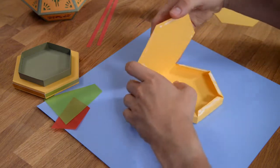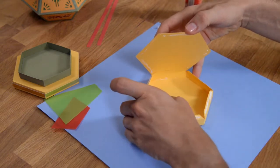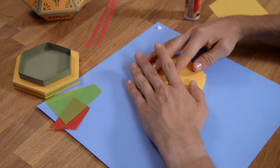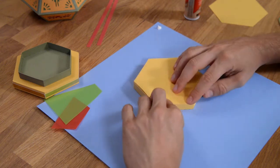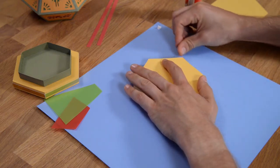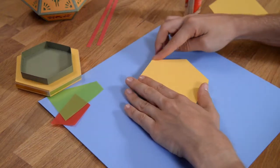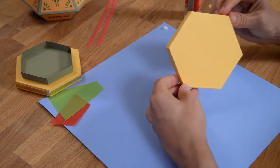Okay, and actually one other thing you can do at this point to make sure that these tabs really get a hold when you push this down is lift them up and then push down, and they'll kind of grip better. Okay, and then just run your finger along the edge here, and you may need to kind of shimmy things into place a little bit to make it perfect, and that is indeed perfect. Okay, so that came out beautifully.